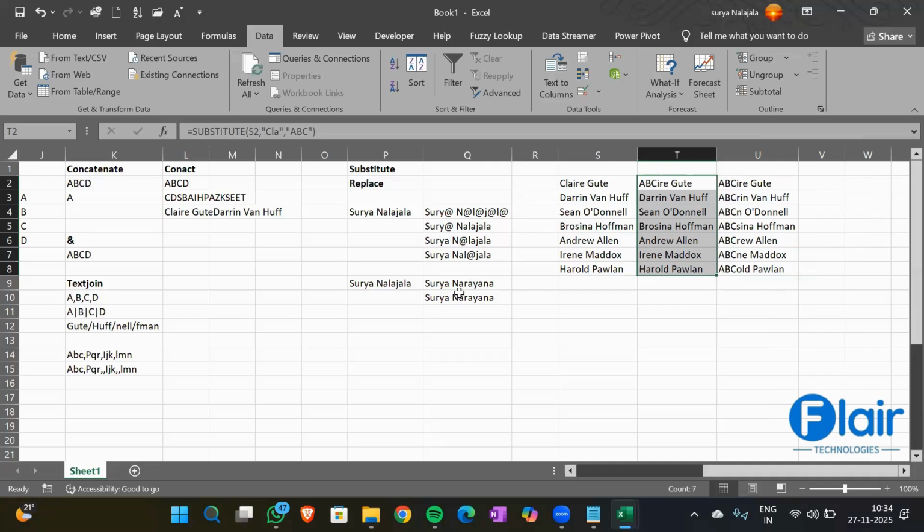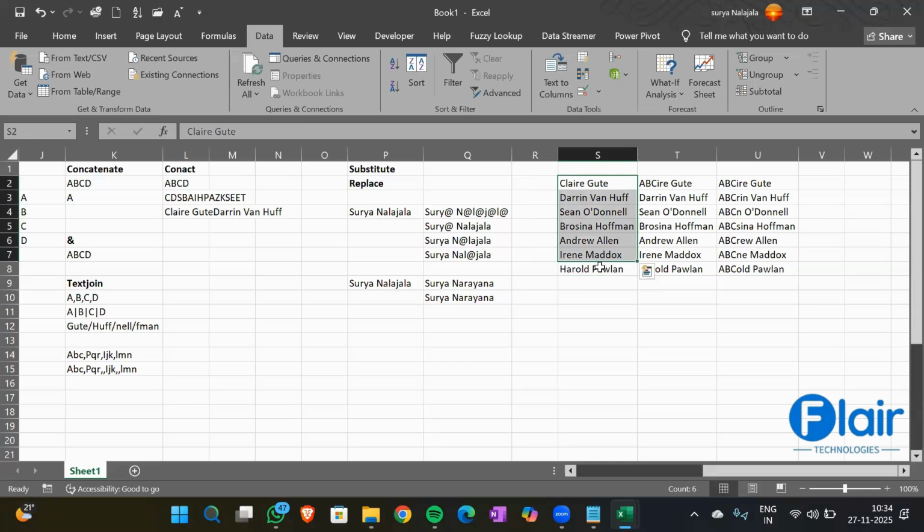Okay. So here, for example, this Nalajala string should be replaced with Narayana. To write the replace for this, I don't like it because I need to manually count the start number and then the number of characters. It's not fair to count by writing a function. But substitute is good actually. We can directly pass that and directly replace it, right? So for this scenario, the replace is good to use. For this scenario, substitute is good.